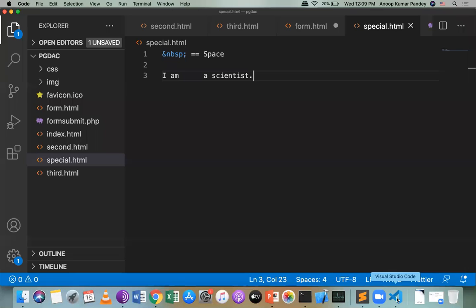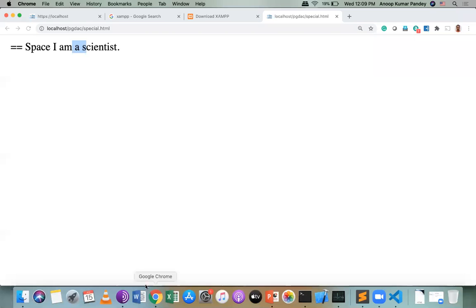So what I can do is use ampersand NBSP. Control C, and the number of spaces will depend on how many times I have written NBSP. And then if I type again, see the space.